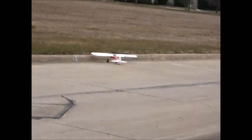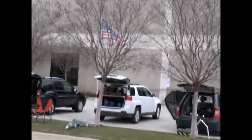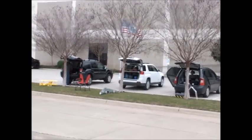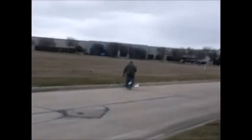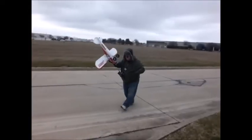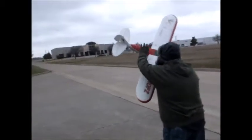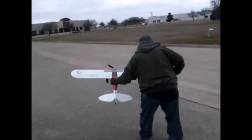Ooh, bump, bump, bump. Well, there we are. Been many a crash over here. We used to fly here. We've hit every pole, telephone box, tree out here. It's a good thing I had that prop and motor protecting my airplane when I hit that curve. Yeah. Had that guy jump in front of it.